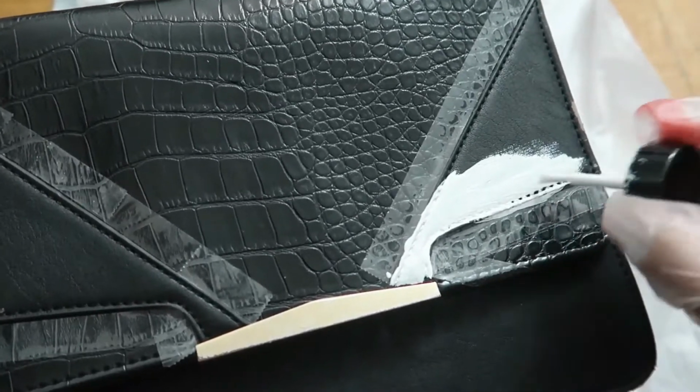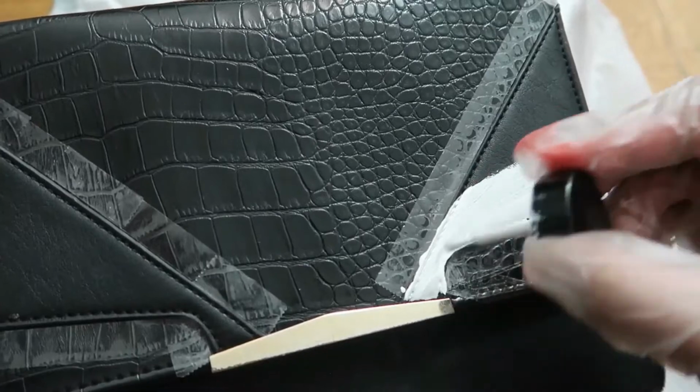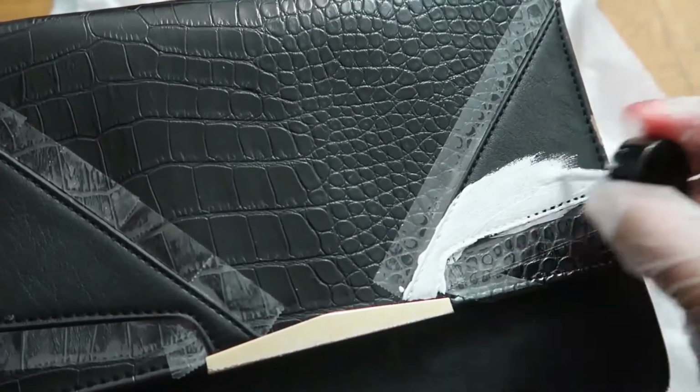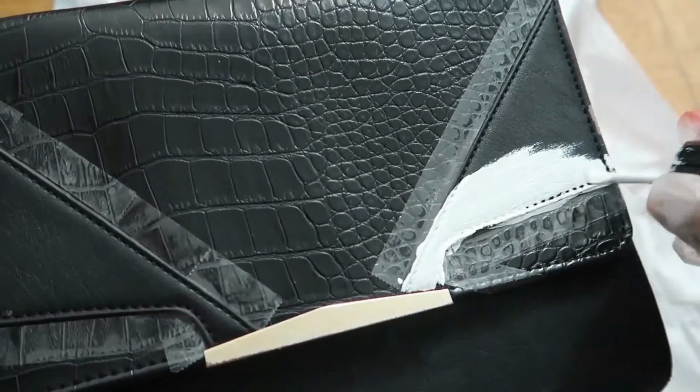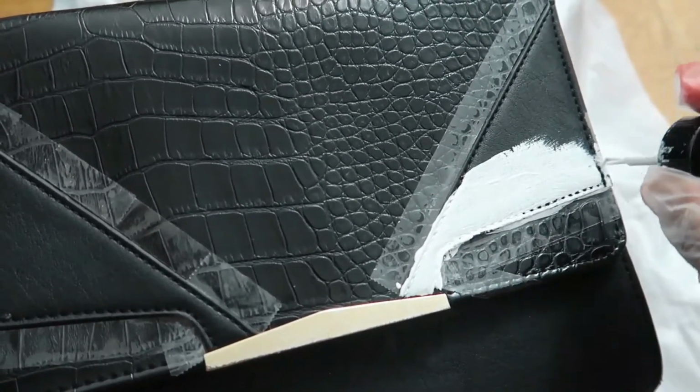I think this handbag is really pretty. It has a really nice design, so I didn't want to change the style of it. I actually really liked it. I just think that it needed a pop of color in certain areas just to make the purse have a little bit more edge to it.